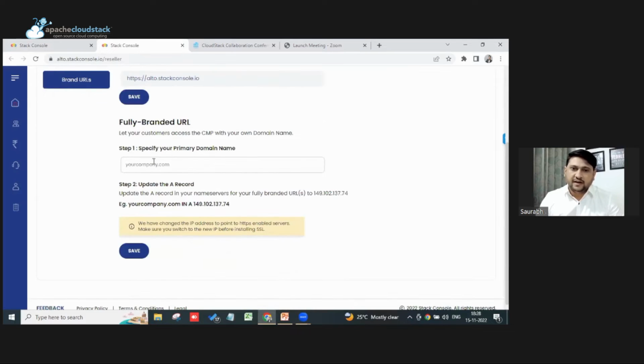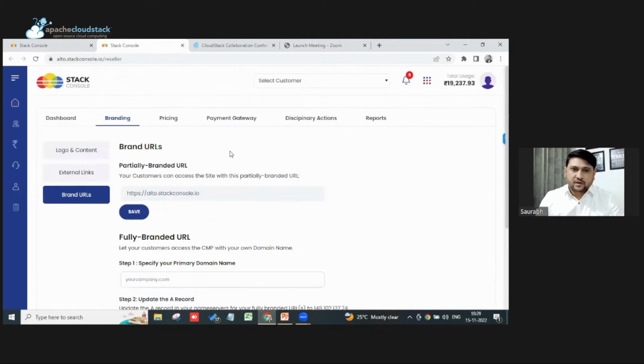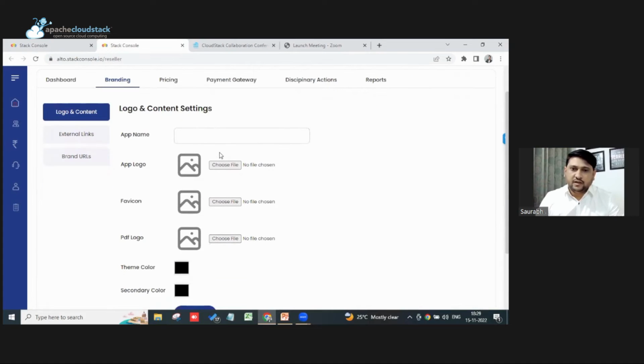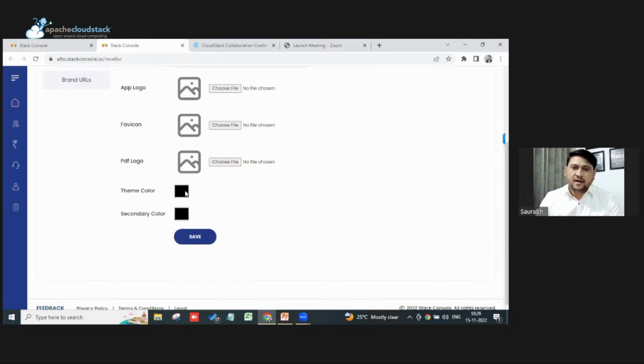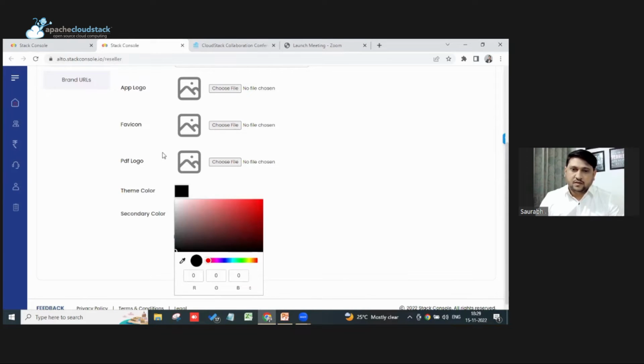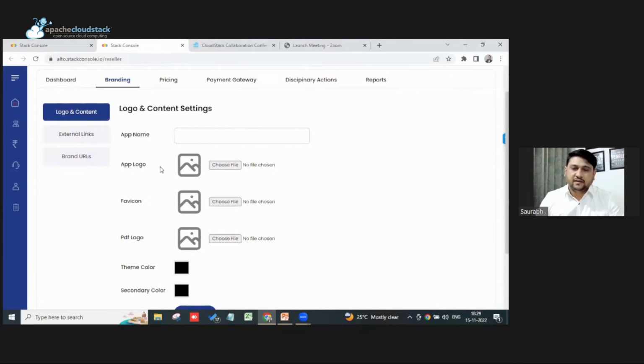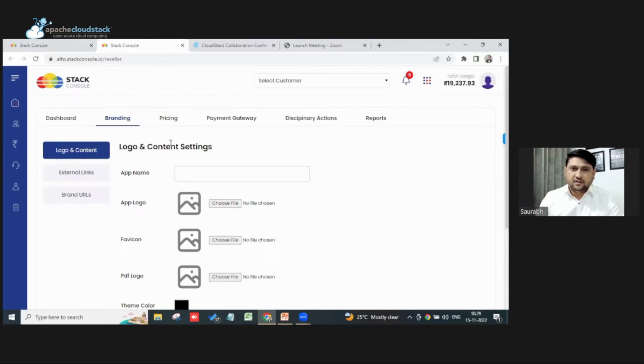They can fully brand their URL, having this CMP on top of their private domain name. They can even upload all their brand settings, for example the name, logo, favicon, and theme color. They can decide this and directly start selling the services.